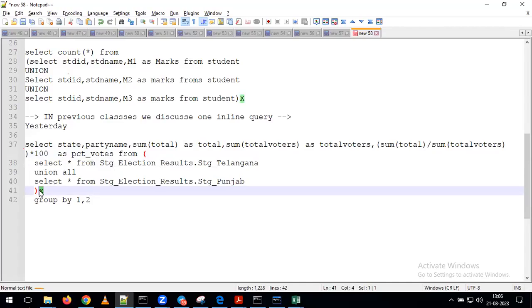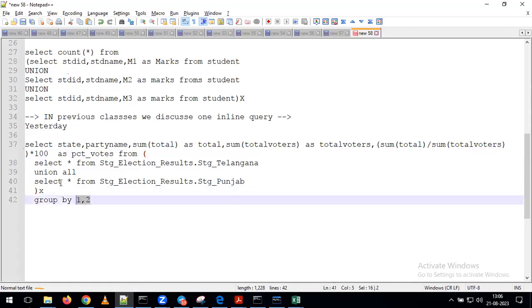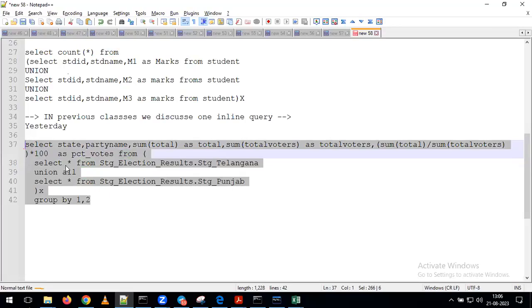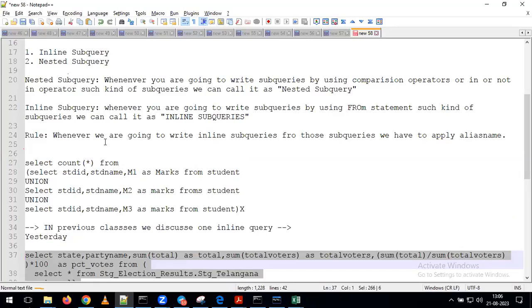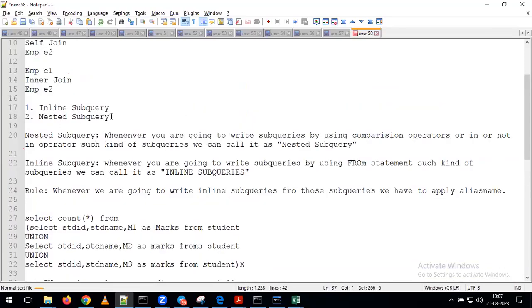Yesterday, I gave the alias name like that only. But today we are discussing this topic. I'm trying to say we already covered one example as part of yesterday's end-to-end process. So whatever examples or topics we are discussing, directly or indirectly we are going to use as part of our real-time projects. For that reason only we are spending this much time on these examples. Okay. Any questions on the subqueries or inline subquery or nested subquery? Please ask me now.